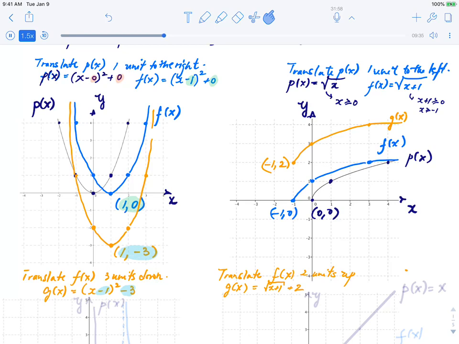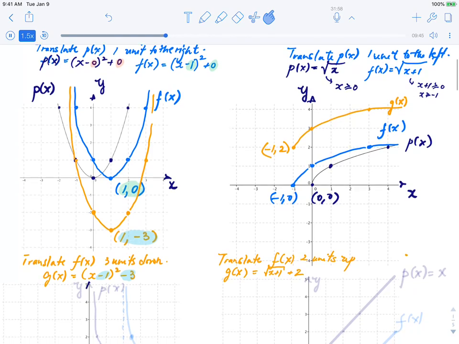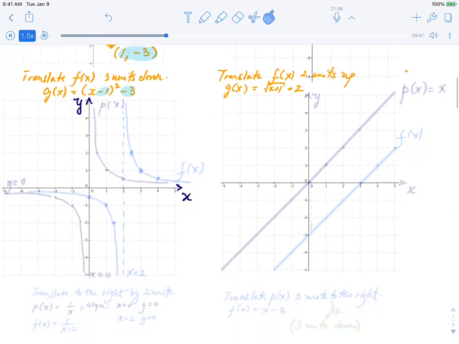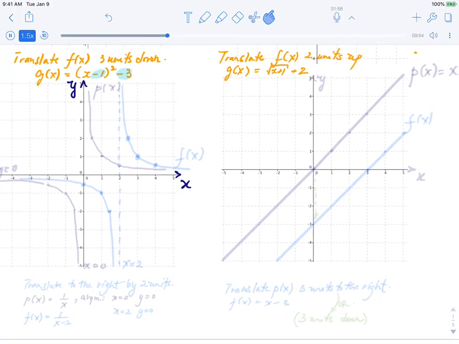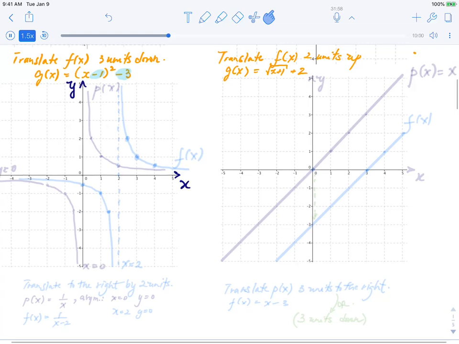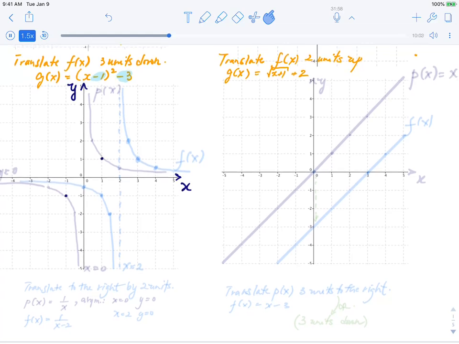Okay? So one more function, and then for the linear, I'll give you some time to think about that one. It's not more complicated, it's just there are 2 interpretations, and I'm sure you'll enjoy them. So what's the function left that's not linear that we haven't discussed yet? The what? The rational, okay? So what crucial points come to mind there? The 2 points that I start with? (1, 1) and (-1, -1). Okay? And then a bit of symmetry left and right. So that is my p of x.